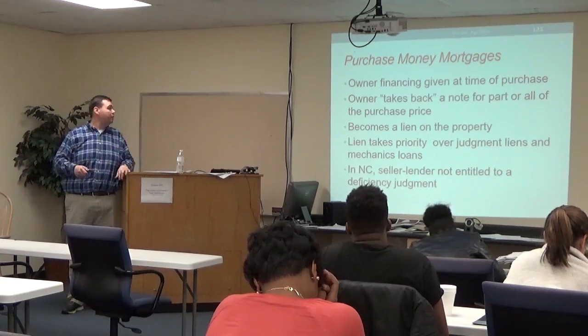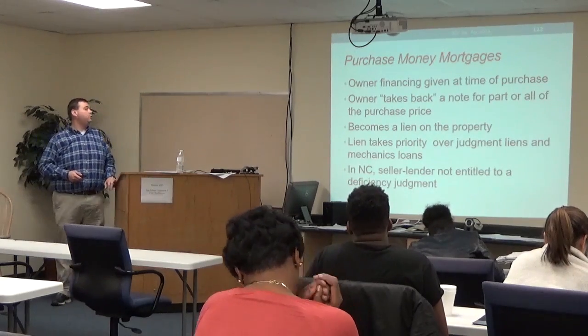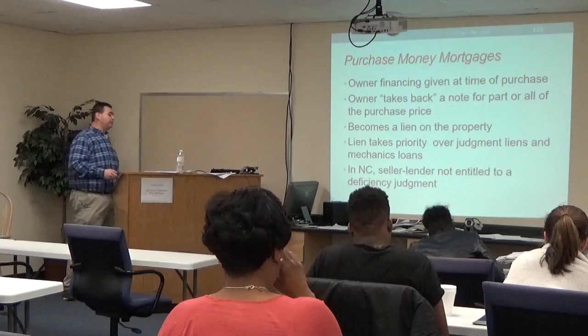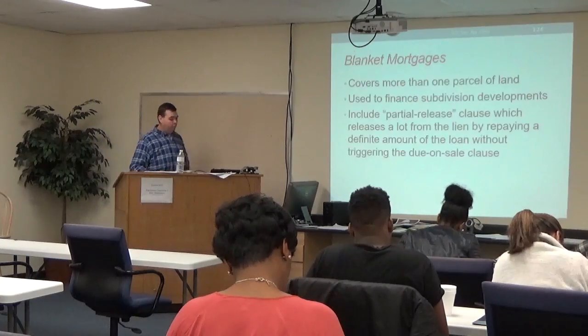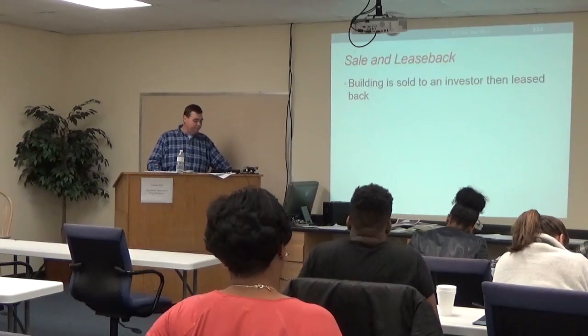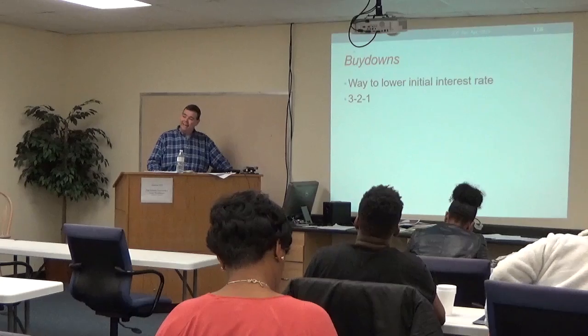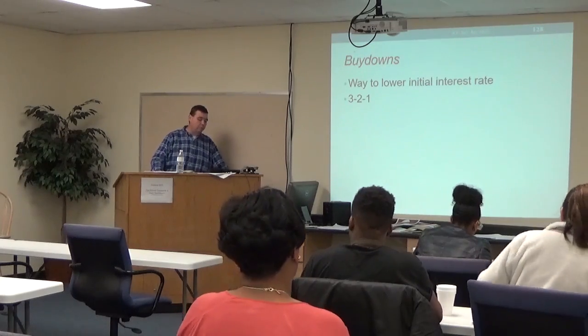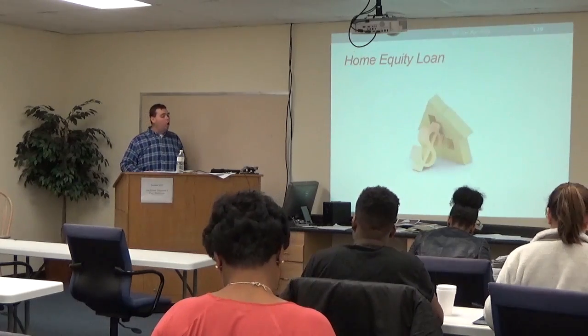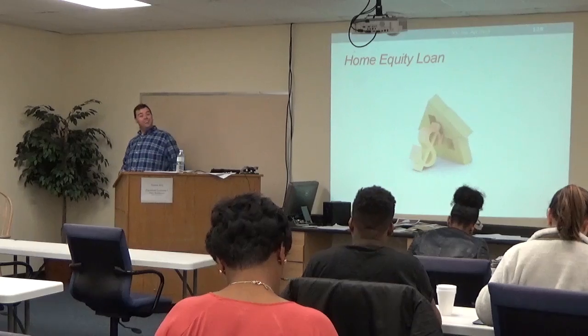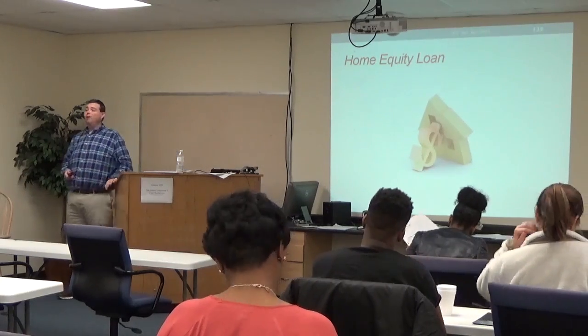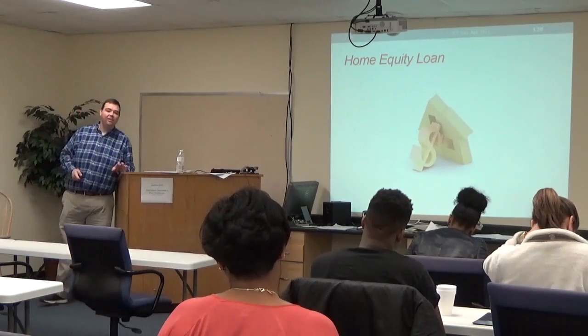We talked about purchase money mortgages being owner financing. That's what you really need to know, and that's all you need to know about them. Okay? We'll run through these because I already talked about them. We talked about a buy down. Usually builders do this. Home equity loans or HELOCs. A home equity line of credit, that's what HELOC stands for.